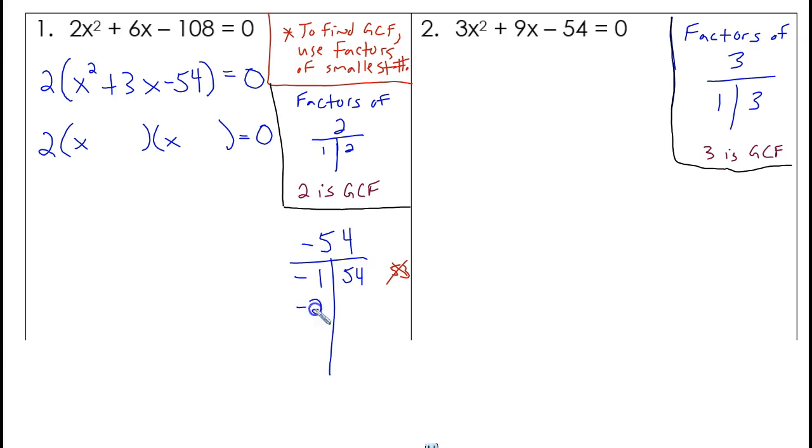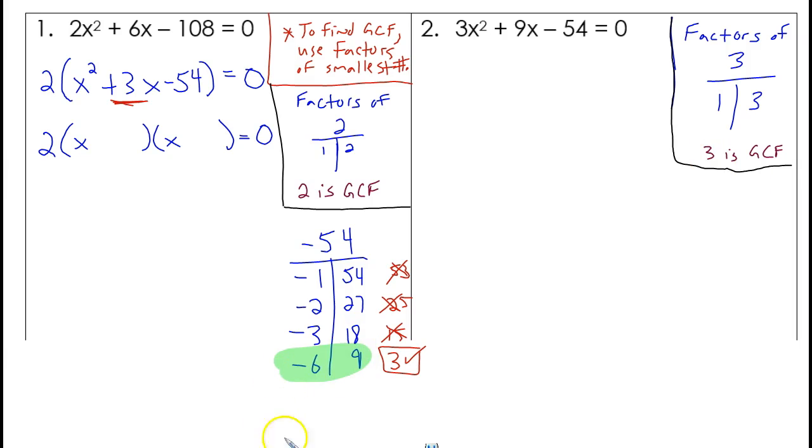What else goes in? 2 goes into it, so negative 2 goes in 27 times. Negative 2 plus 27, the sum of that is 25. That's not our goal, remember, our goal is 3, and we didn't get it. So what else goes into it? Negative 3 goes in 18 times. We add those together, we get 15. Didn't work either. And then finally, negative 6 and 9 go in. So when we add those together, we get positive 3. That is the winner, winner, chicken dinner. Since it gives us our middle term, we know we've got the right combination. Let's highlight that. All right.